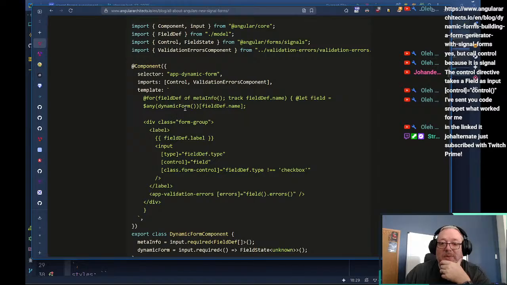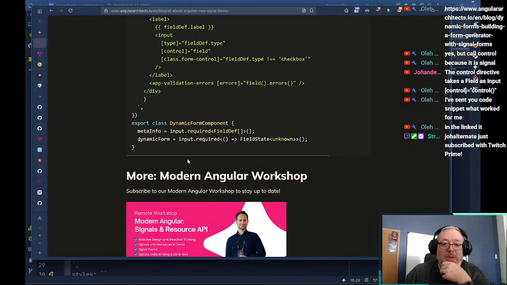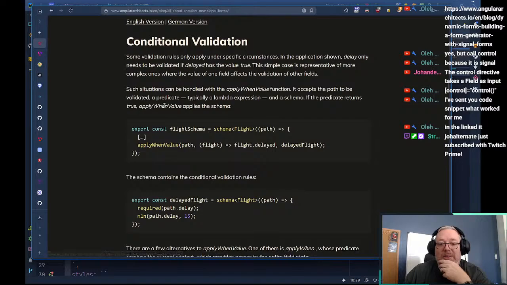So we're grabbing the dynamic form field def name. So for our dynamic form, they're saying to do basically a factory function that creates the form. Fascinating.